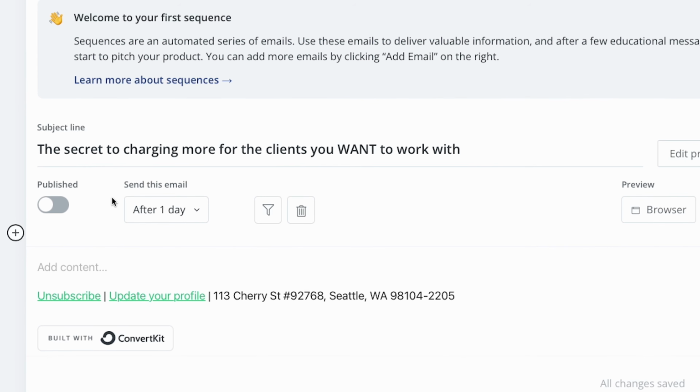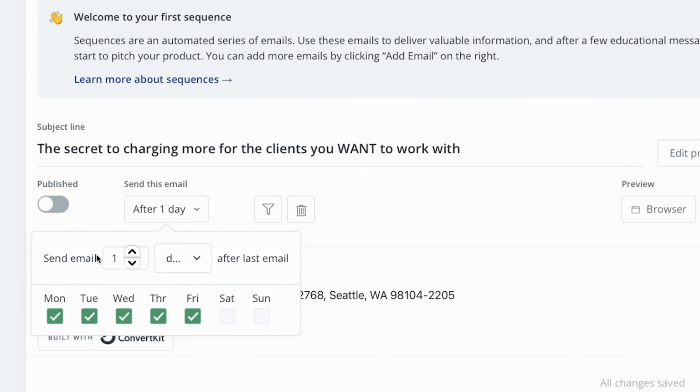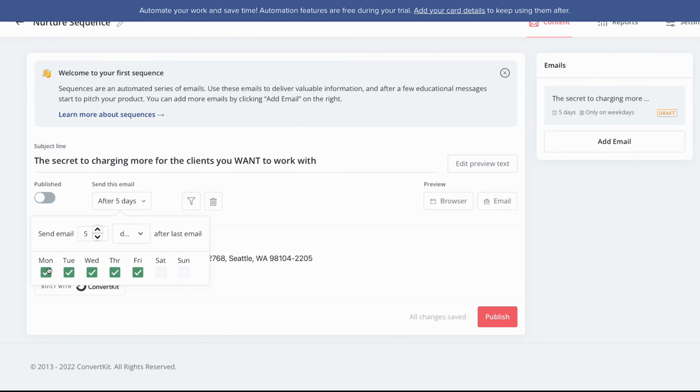This is really important. This is the timing of it. So remember, someone opted in for your lead magnet, and then this is the timing. How far after that email, remember they get that delivery email right after, how far after that do you want this one to come? It's gonna be up to you and your business, but I like a week. So unfortunately, we only have days and hours to go by. So I'm just gonna click day, and obviously just gonna click on 7. Oh, but remember we clicked off Saturday and Sunday. So what I actually wanna do is bump this down to 5 now. That means after 5 business days, basically. So it'll still always be a week.